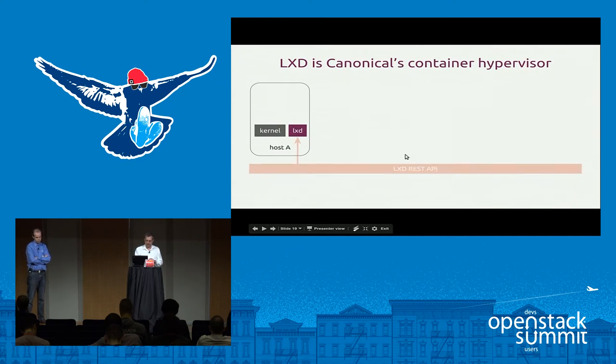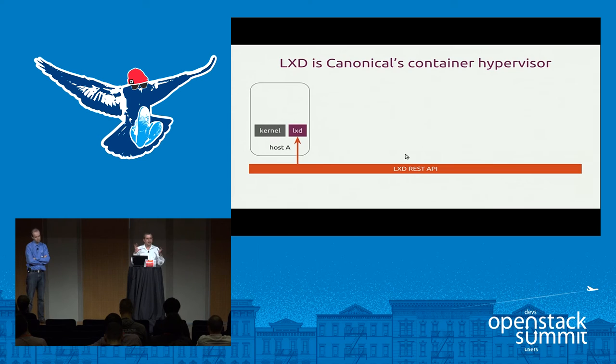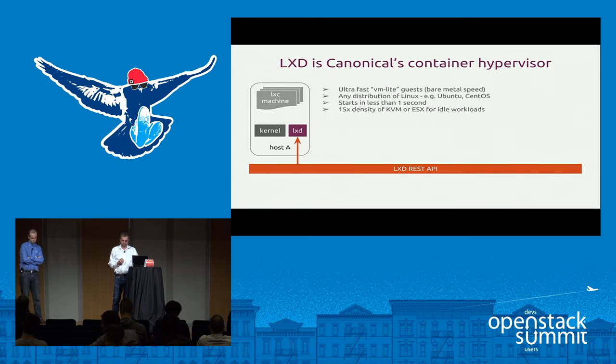So compute, I'm going to go through this very quickly. Mark covered it in the last session, but really, LXD is a container hypervisor. It's a way of being able to manage machine containers. This is a container that looks just like a VM, a full Linux environment, not a process container like a Docker container, which is very dedicated to one particular task. We're seeing great traction with this to run containerized machine workloads. It's super fast, with super fast start times. It's 15 times the density, so much greater density and therefore efficiency for you operating them.